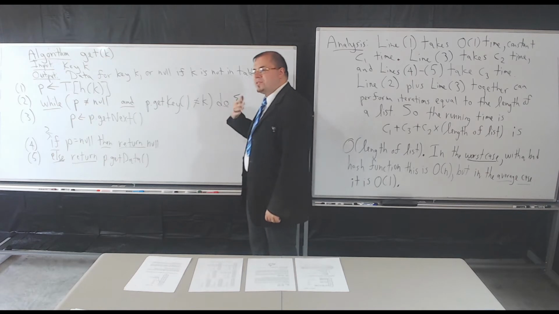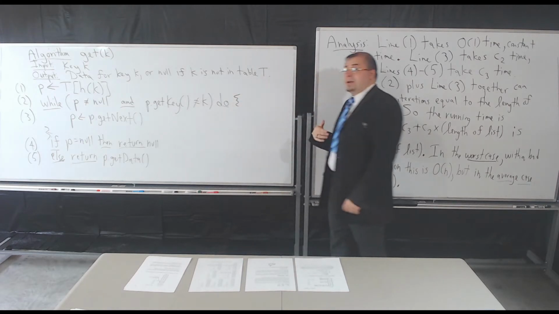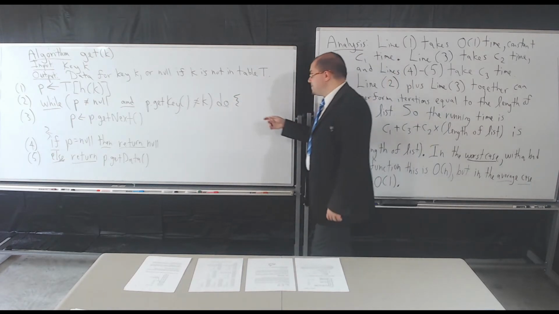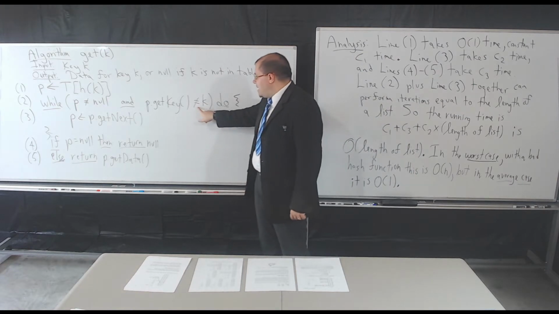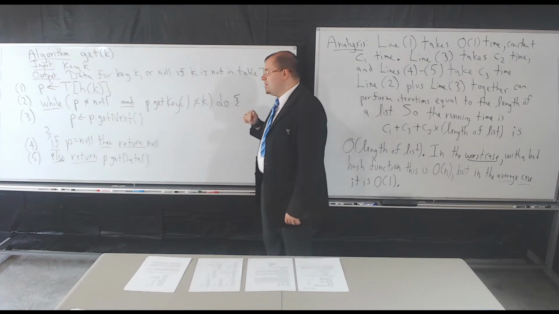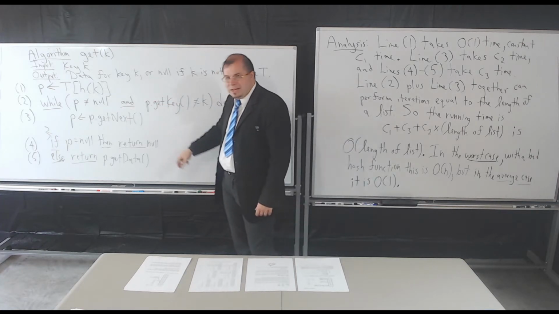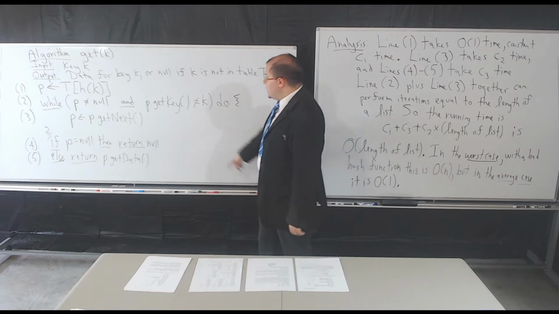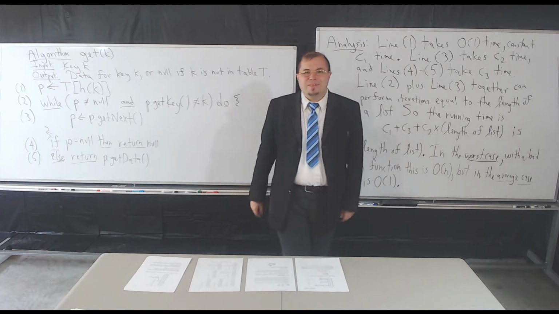Because we know how to traverse a linked list, we know that we're going to get through every single one of the elements. So if I get a match, I break out of the loop. Otherwise, I might possibly get to null. If it's null, then I return null because I didn't find it. Otherwise, I return the data. And that's it. Very simple.